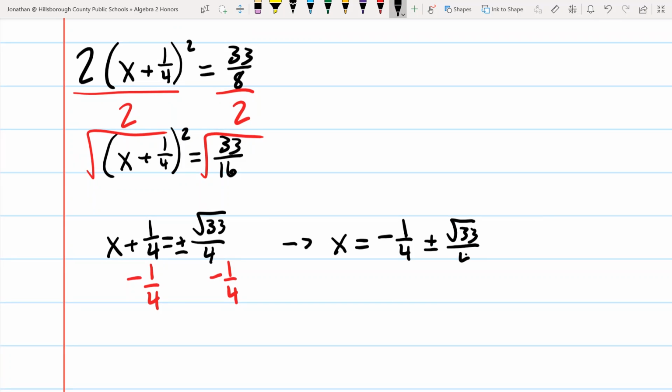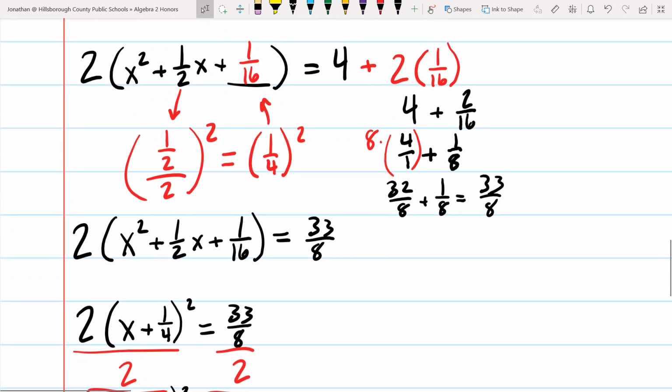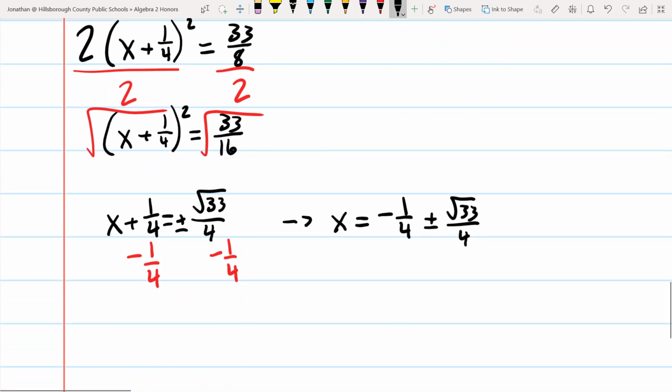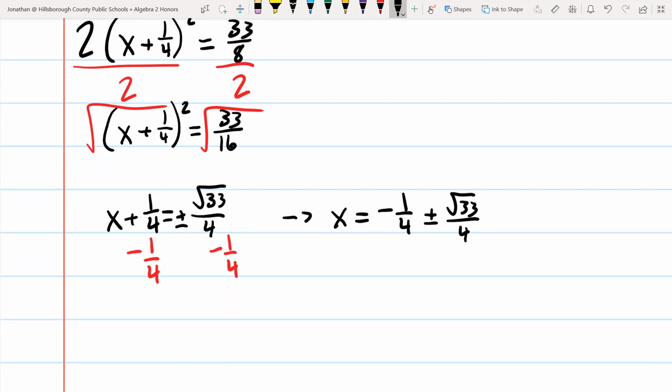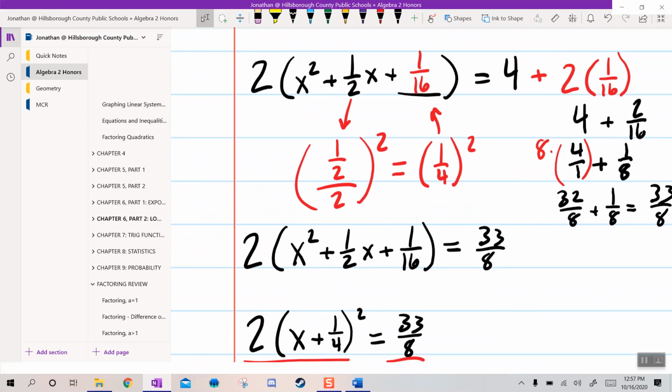33 over 4. So, fractions really are just one number stacked on top of another. When you square a fraction, you square both the numerator and denominator. When you take the square root, it's just taking the square root of both numbers. So my best advice for fractions is try not to overcomplicate them and try not to let them psych you out. And that's that.